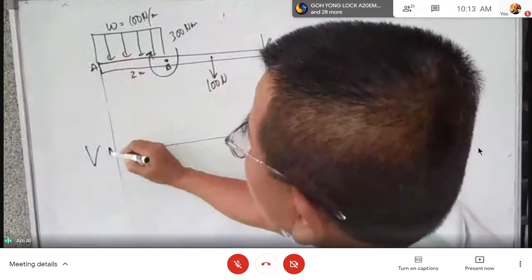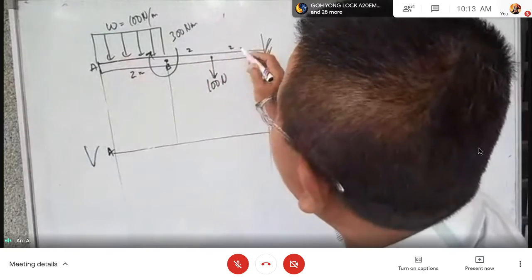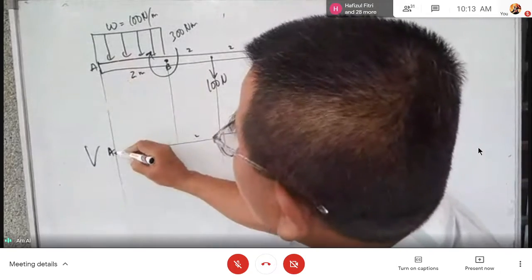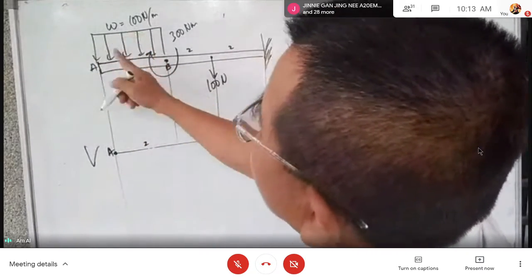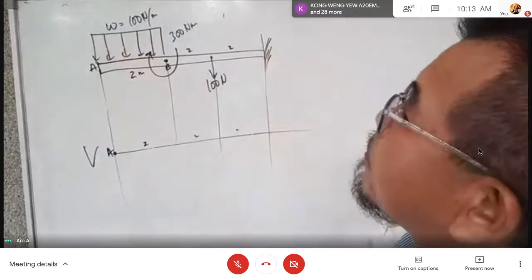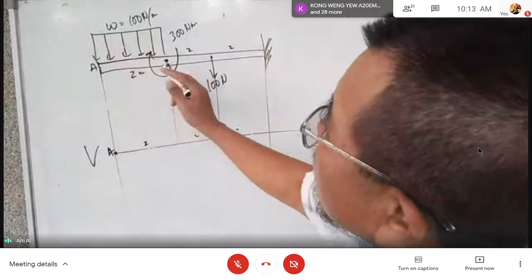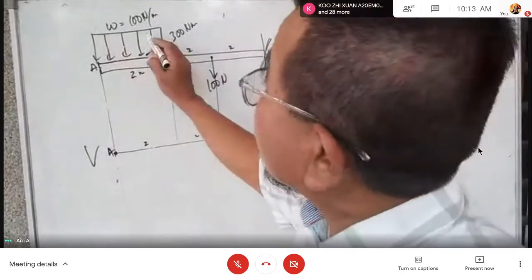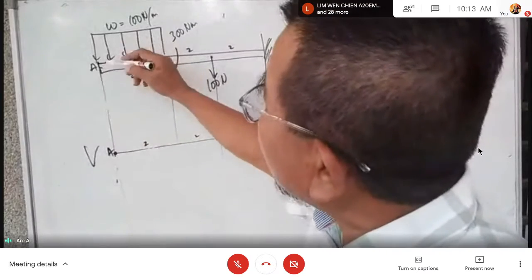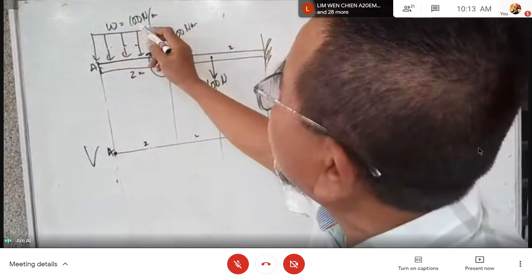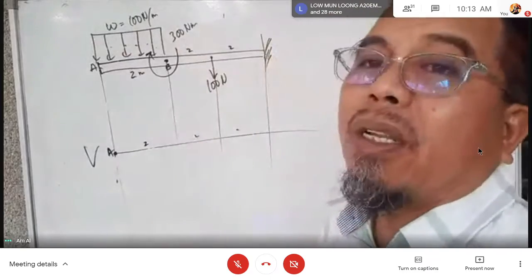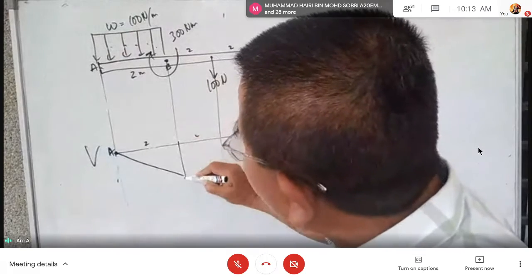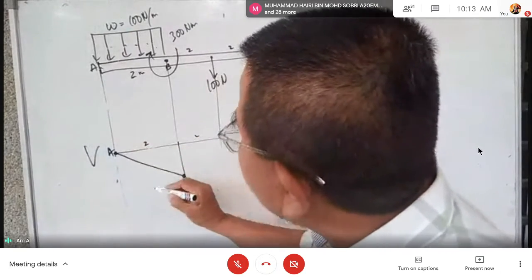At point A there, this is 2 meter there. So this is asking us to go down. How much going down there? From A to B, it's not a straight line go down. It's continually. From A to B, you go down a little bit, and the total is 100 times 2, 200. So there must be a straight line there until point B, from 0 until minus 200 there.